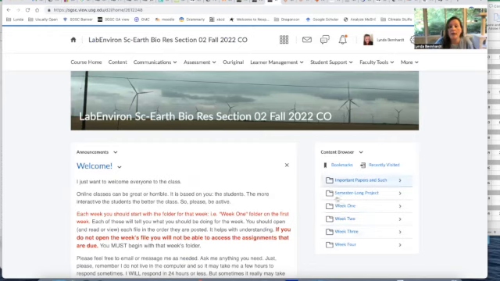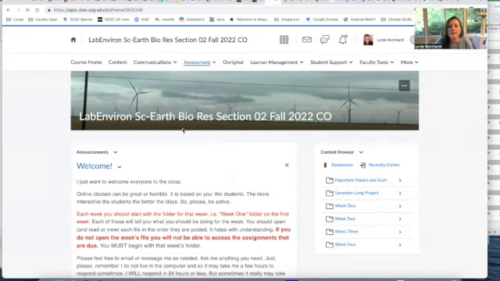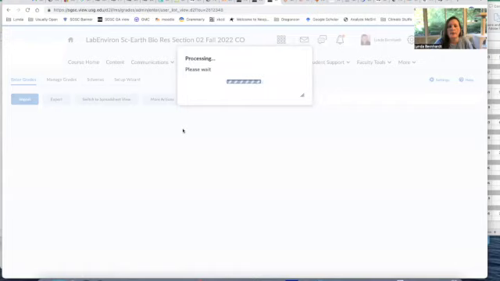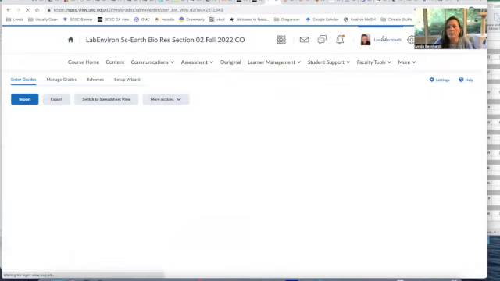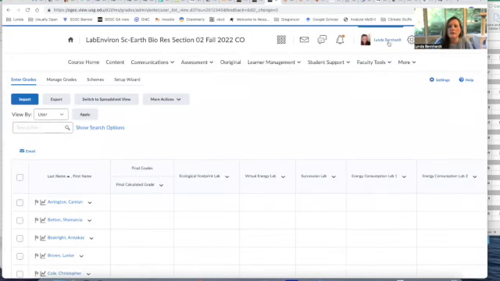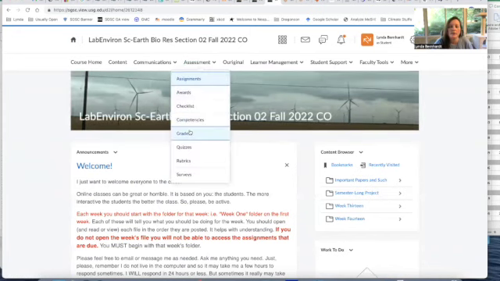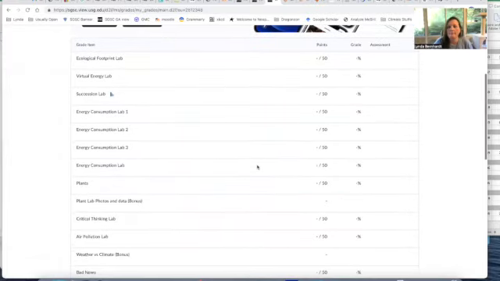I provide you with all the hyperlinks, and if you want to check out your grades, go to assessments and then grades. Let's go back to view as a student. There we go. Now, assessment, grades, and this is how it will show up.